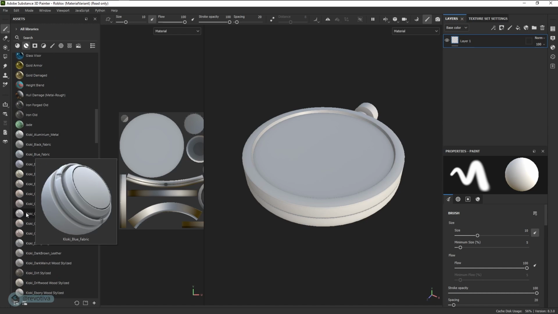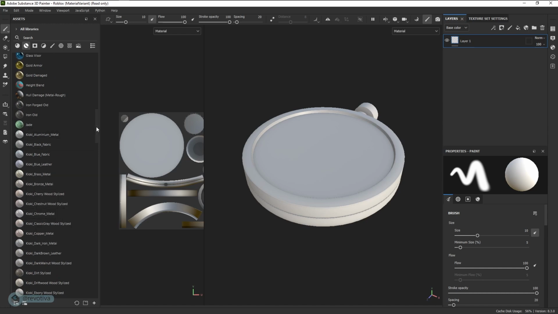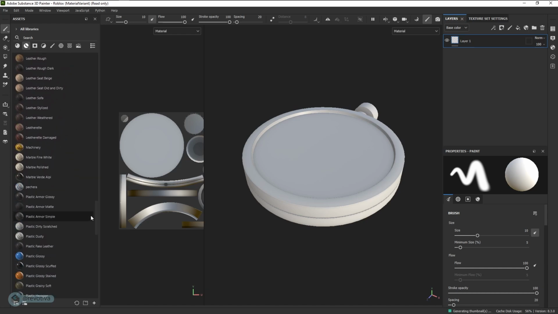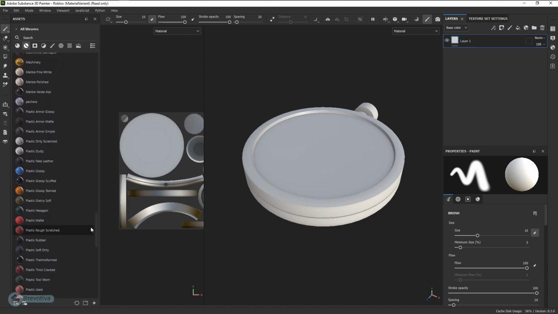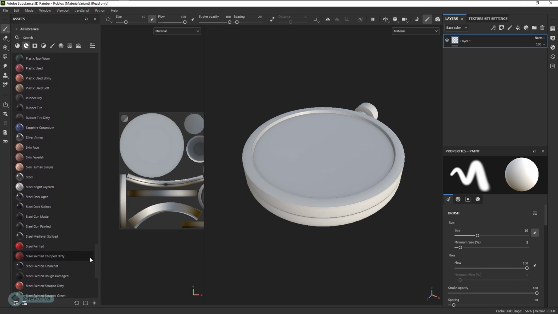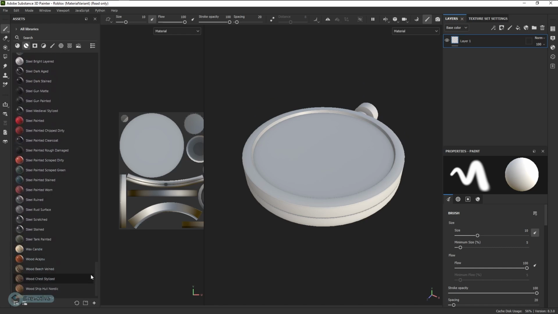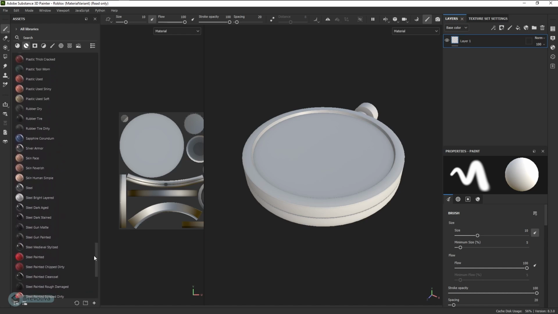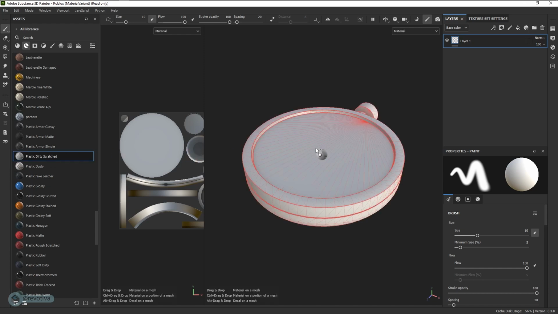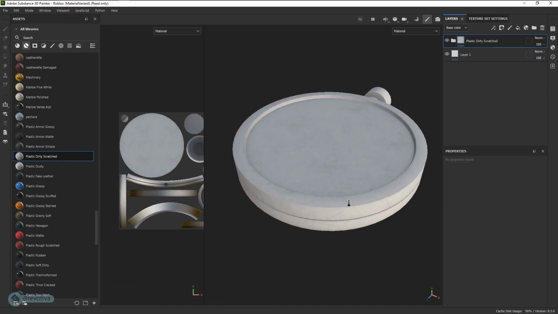Okay, I got this from the Kyoki store for this, but I will use something that comes with the original software installed. So I will select, maybe it could be something plastic, dusted or scratched. So I will try with this dirt scratch and press drag and drop to this object.